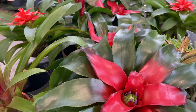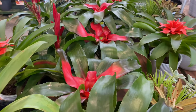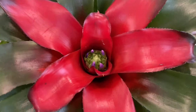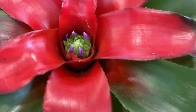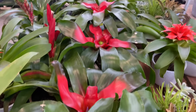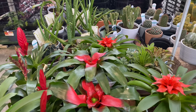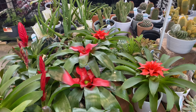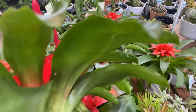Let's start with these bromeliads here, looking very nice and healthy. I particularly like their flowers — this beautiful one here, the intricacy, oh my goodness, really really stunning. Fun fact: did you know that there are over 3,700 known species of bromeliads? I recently found that out, and they're mostly native to tropical Americas and tropical West Africa.